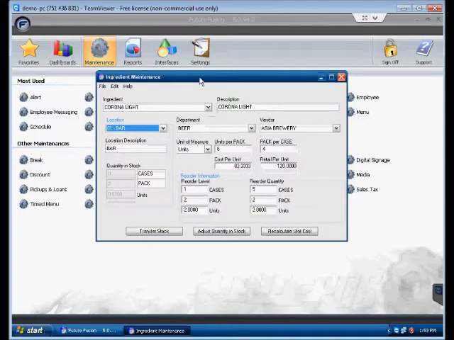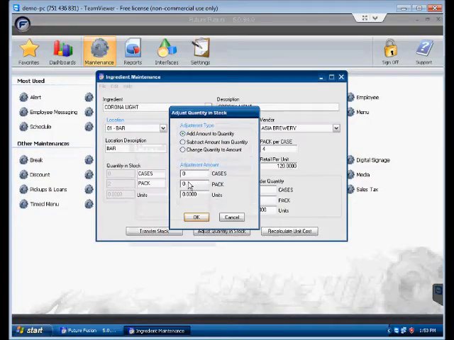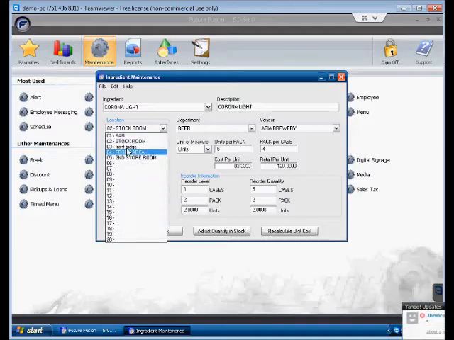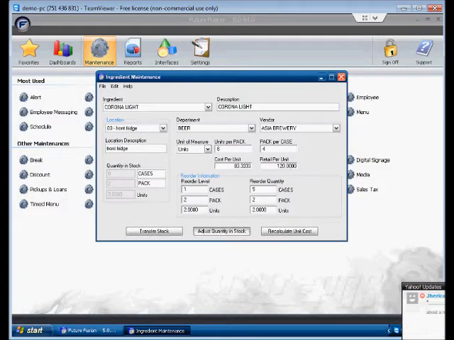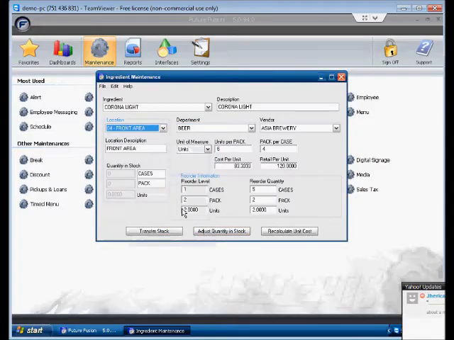However, if it's an existing customer's database, you have to make sure that you remove the quantities in stock on that new item, or count that item immediately, because it will actually copy the stock levels over as well. So I can just manually adjust this if I want by going to change quantity amount and going 0, and I could potentially do that to each of these items or each of these locations, or I could fix that by doing an inventory count on that particular product. So that would be the ingredient maintenance.